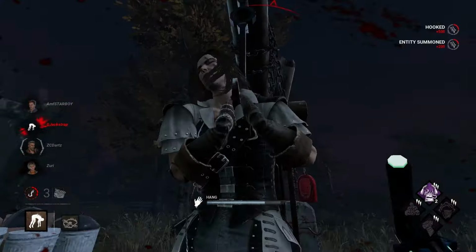I like how no one was gonna take a hit for you. I'm gonna get a free hit here though. Demon? What? Oh, you have Unbreakable and some of those other perks that work with it. Should never down you by a pallet.